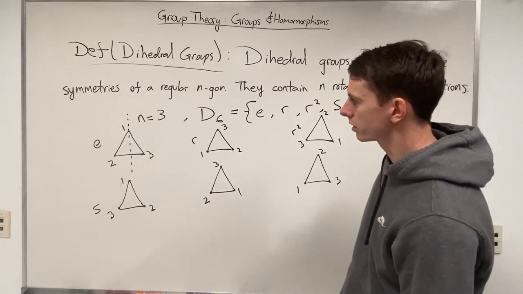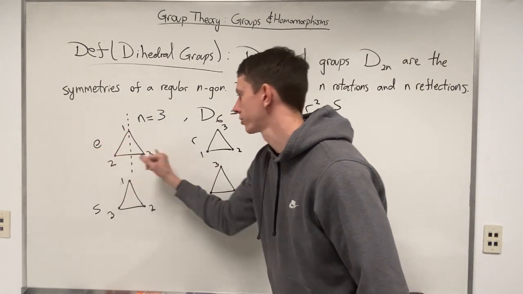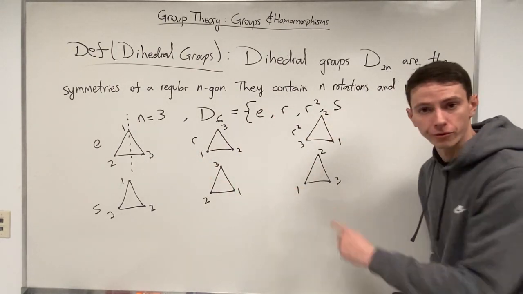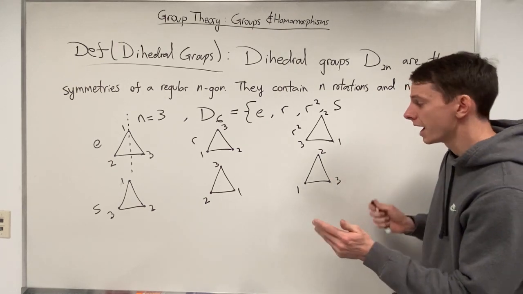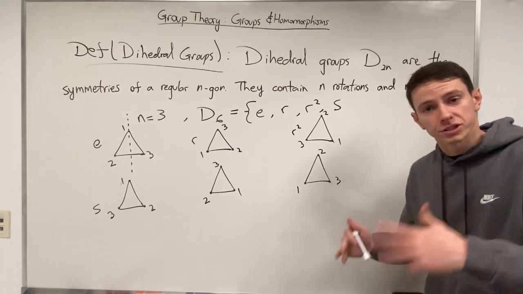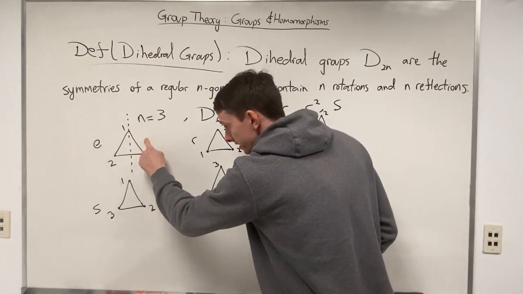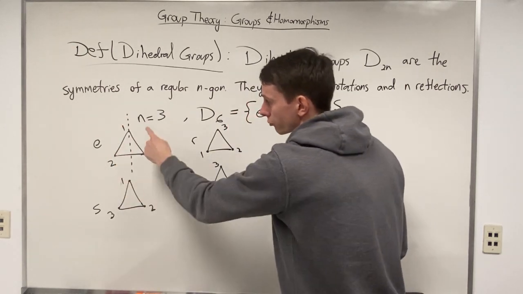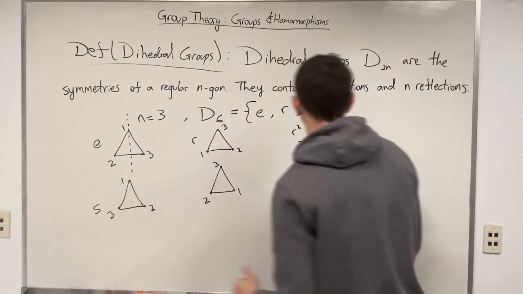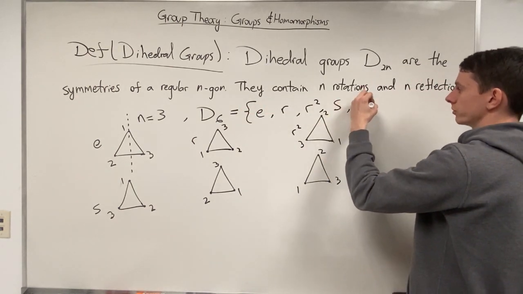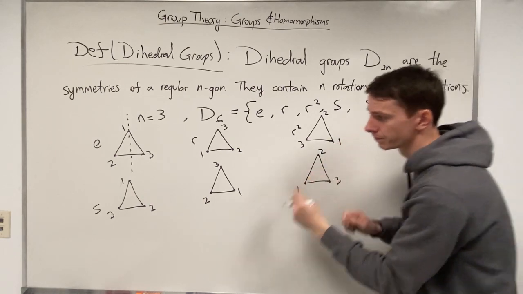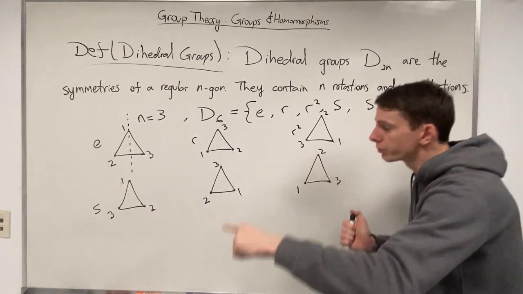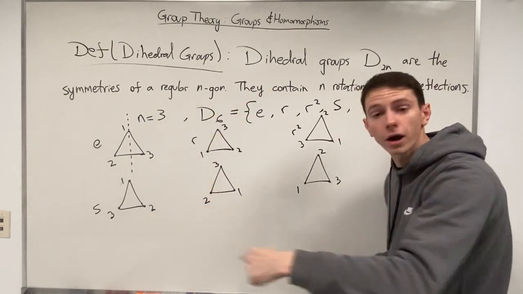And let's say that we start with this triangle, 1, 2, 3, and perform some manipulation to it that gets us down to this triangle, 2, 1, 3. That's where the vertices are. How could we denote this element? What we can do is first take this triangle and reflect it across that vertical axis. We could go from here down to here, which would give us 1, 3, 2. So that would correspond to first applying the reflection about the vertical axis. Then once we are in that position, we can perform a rotation by 120 degrees.